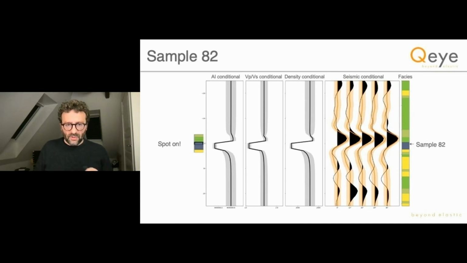So what I mean by spot on is that this sequence is spot on with the ground truth. And in this case, it actually has the largest log likelihood, but there's no guarantee of this, of course. And it's only a slightly better likelihood than the one we saw previously.